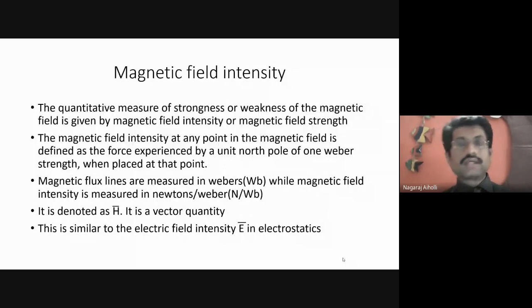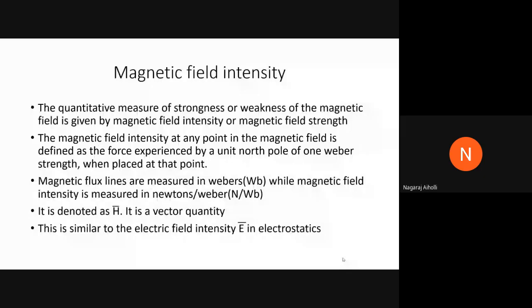When we come to the magnetic field, we have a natural magnet, and this natural magnet is producing a permanent magnetic field. We also know the concept that any current carrying conductor produces a magnetic field surrounding it. If there is a current carrying conductor, then surrounding it, there is a magnetic field.